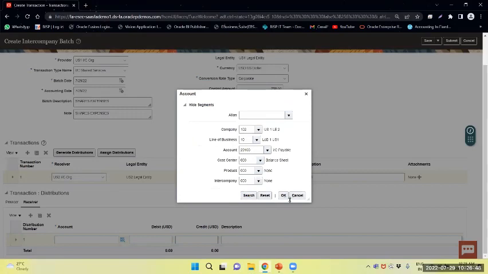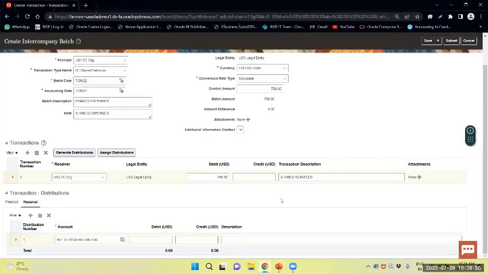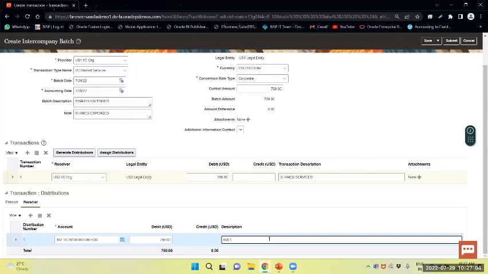Select the same, and I will debit the same $750 amount payable against your service.